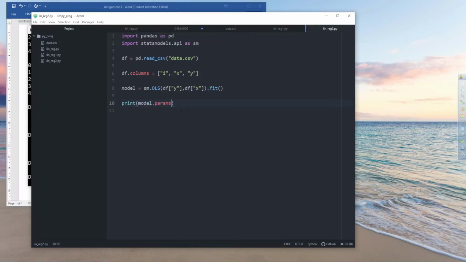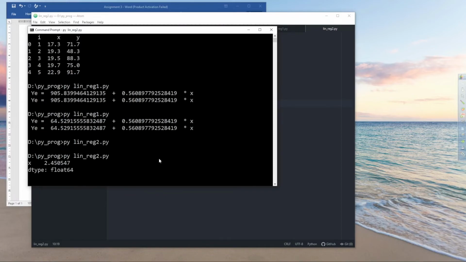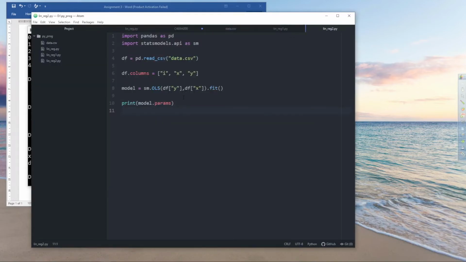That is the syntax for finding out the values of A and B. If you run it, the value we get is only 2.54. So in this case, the problem is that it is making a model y equal to c into x, but we require a model a plus bx. So in that model, we have to add a constant.